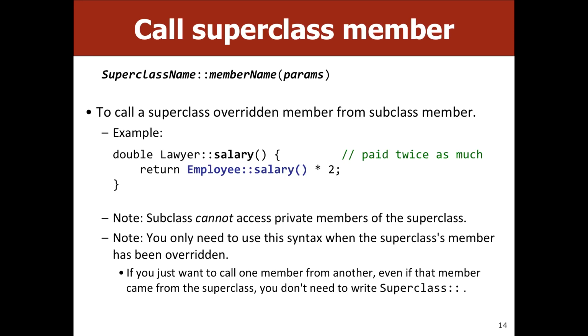Okay, so the question is, why are we calling this superclass's salary? In this case, we know that lawyers want to be paid twice as much as non-lawyer employees are. We could just say employees are paid 40,000, so lawyers will be paid 80,000. But the problem with that is if we were to bump up everybody's pay to 50,000, we would want lawyers to be paid $100,000, not $80,000. So we would then need to change it in 2 files instead of just 1, right? So that's why we're calling employee salary. If we change something in the employee salary method, it will automatically be reflected in the lawyer salary method.